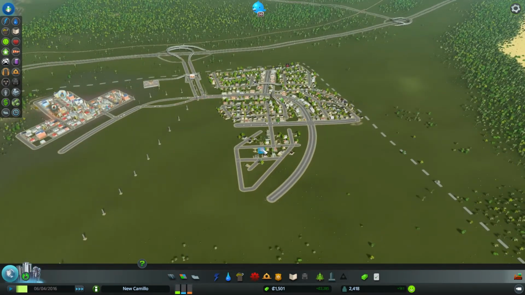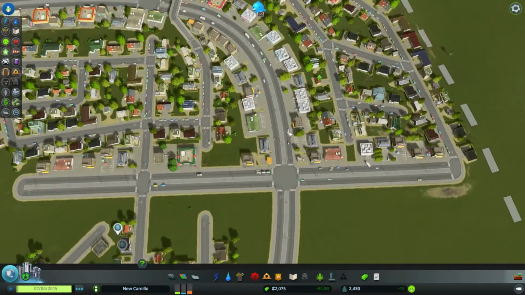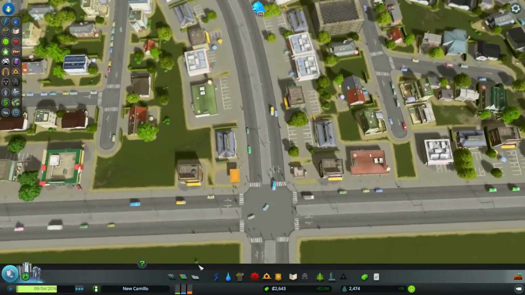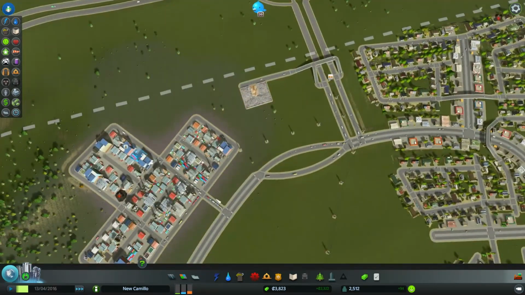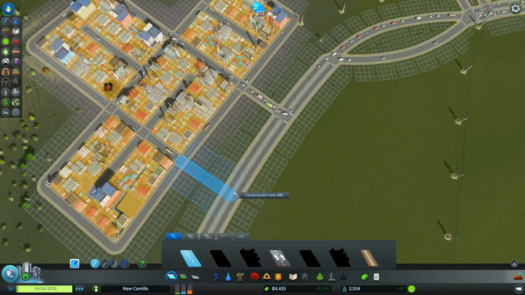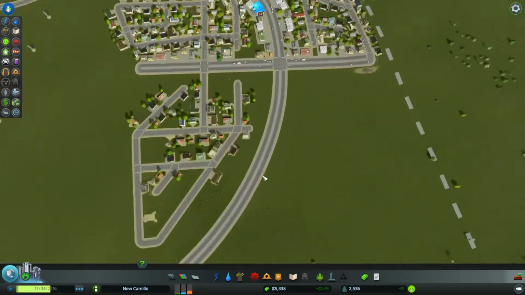Now I said we're going to do something interesting with the intersection up here. So we're going to start dealing with the fact that we're going to have traffic coming through here quite a bit, probably. So we're going to have traffic going off this way and this way as well. This 4-lane street will probably go down here. We've already got a lot of traffic coming in and out of the industrial area, so we probably want to have another intersection down here. Have that be a one-way intersection. We'll deal with that in a second.